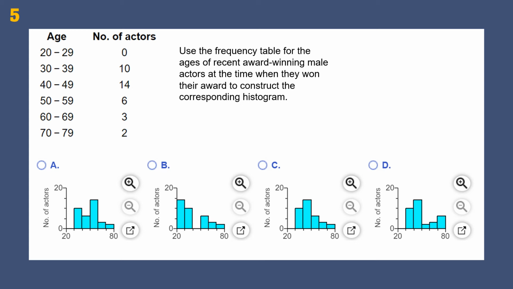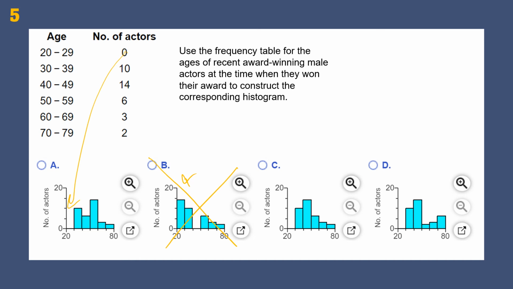Using this frequency table on the left, I want to look at which histogram is the best fit for this. Now, histograms are kind of like bar charts, except they represent data that is quantitative on the bottom. In other words, they're numbers, and they're numbers that have kind of like breaking points. So each one of these represents a bucket that we're going to fill up. Now, this one hopefully isn't too scary to you because we have the number 0 for our smallest group, from 20 to 29, 0 actors. And that one has 0 actors, but I want you to notice this one does not have 0 in the first group.